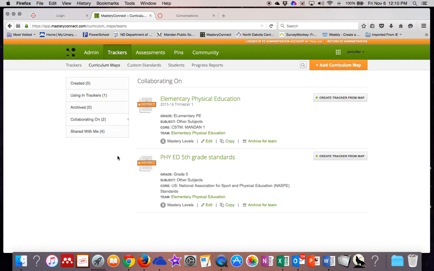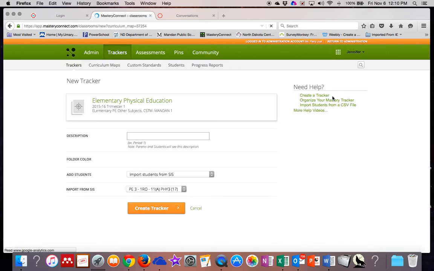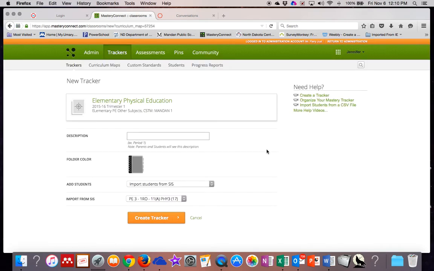The elementary physical education map is the one that I set up to use just for this coming trimester, that has those given standards that were on the old report card for you guys to use just for this trimester. So if I click Create Tracker from Map on this one that I created, I drop into that situation where I am filling those out.